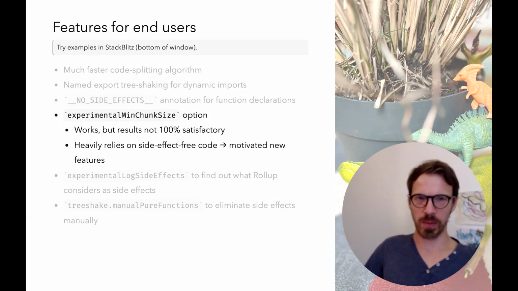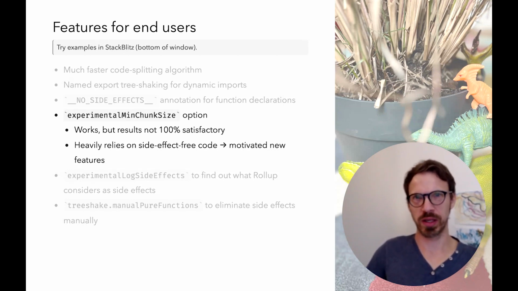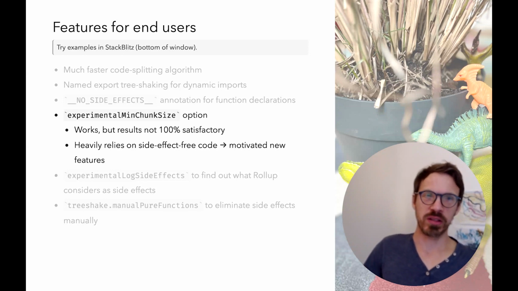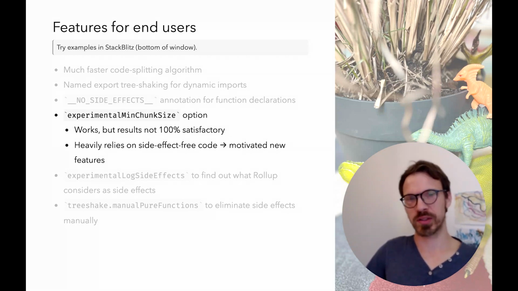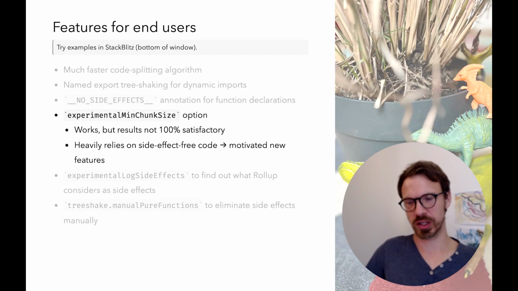So for now, the paradigm of code splitting in Rollup has been that we never want to duplicate code. So there is no dead code as far as we can do in the final created bundle. But that means if you want to reduce the number of chunks, you have to load chunks earlier than when you need them. And since Rollup does not wrap your code in function closures, we can only load code earlier if it does not have side effects.